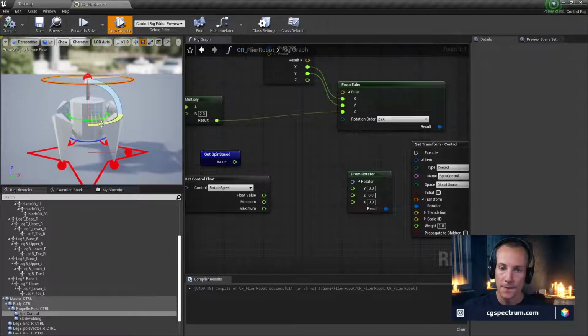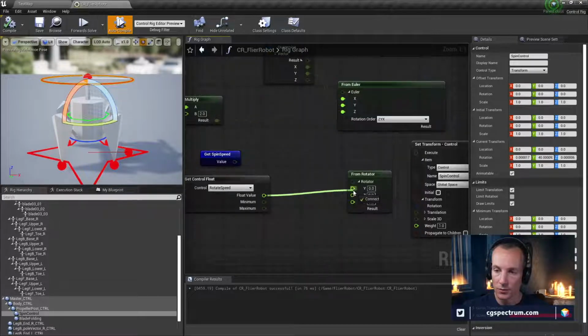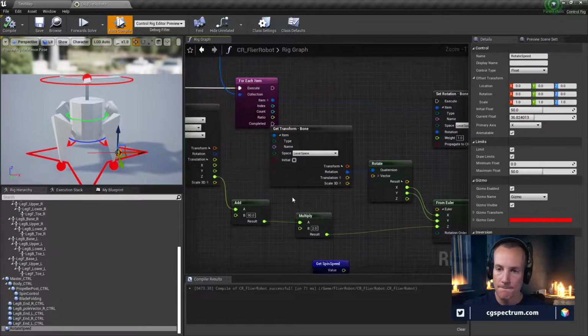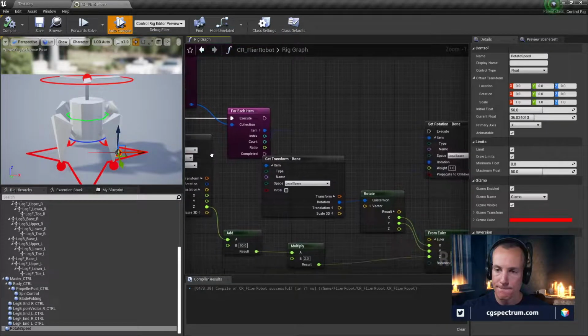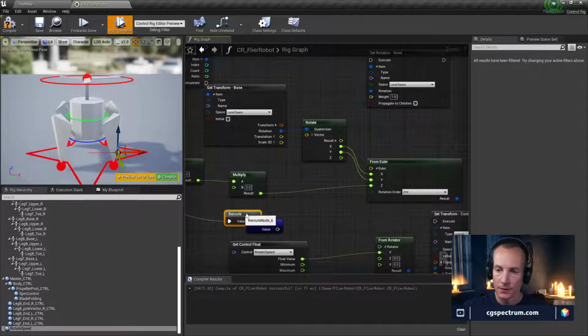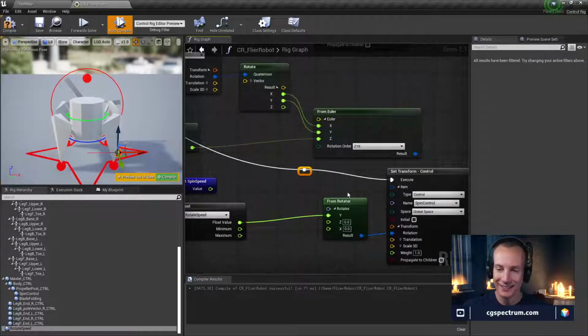So we know that, what is it? Spin blade. Which value is it? It looks like it's Y that is modifying. So if I put this onto the Y, compile, can I? No, that's not working yet. Oh, I have no execute for my set. Not even sure what this is doing. Let's sneak this over here. Oh, I just set the other rotate values to 0 and 0. Well, let's see if we got anything here. Hey, it does work. Yay. Alright, so we're making progress.